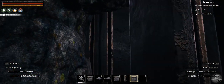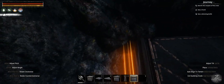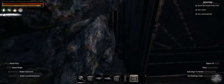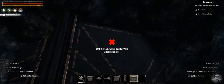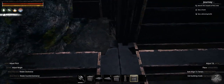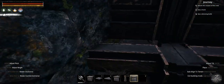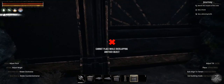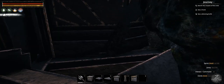Alright, this one looks like she's struggling a little bit here. That's a close one. Alright, so it doesn't look like it's going to let me stack in that one, but that's fine. We don't need it. So we'll go to that guy, go here. Maybe I can even go along the bottom here, I can try to anyway. Now can we go underneath? Nope. But that's alright. Let's go there and then over. And now when I delete these, hopefully the side stacking doesn't go down as well. But we'll find out.